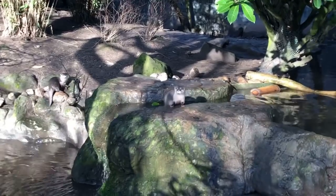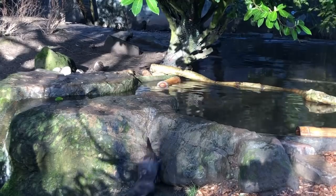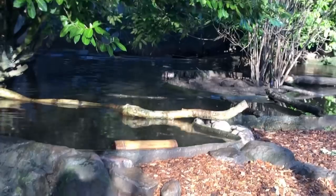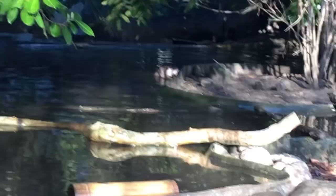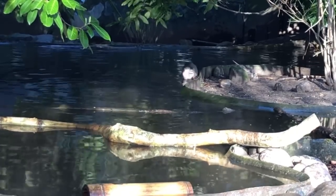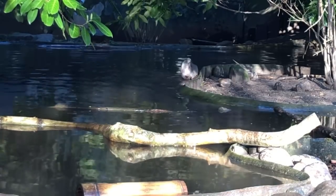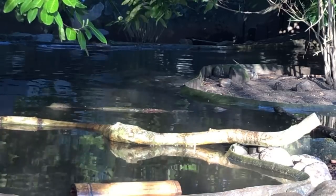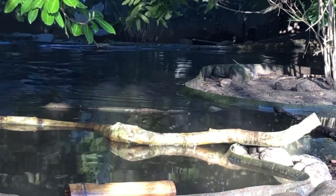So these guys are very cute, but it's also getting them into a little bit of trouble in the pet trade. Because they are cute, everyone seems to want them as pets, and social media's got a lot to blame for that as well. A lot of people get otter pups when they're so small and their eyes haven't opened. This is so that they can bond with them a little bit. But then otters do become these animals here. They are wild animals. So they do become a little bit of trouble. And then they end up having to go into rescue centres.